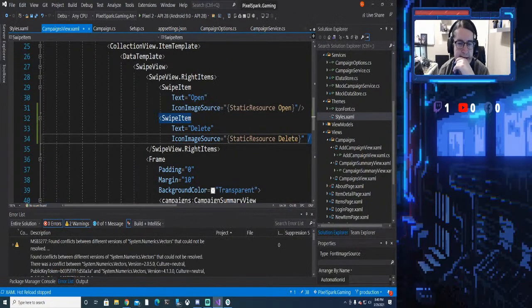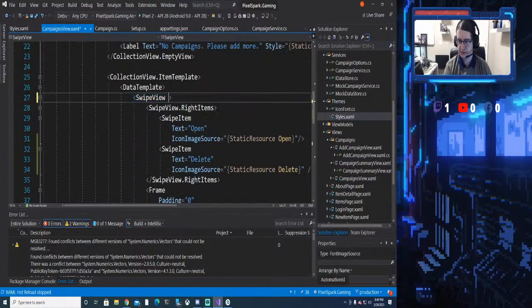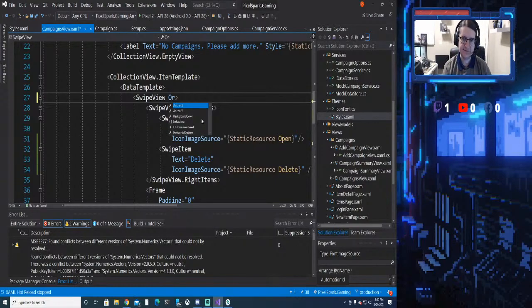All right, so is there a way to make that vertical? Swipe, bottom items. Like orientation? No. Let's look at the documentation.